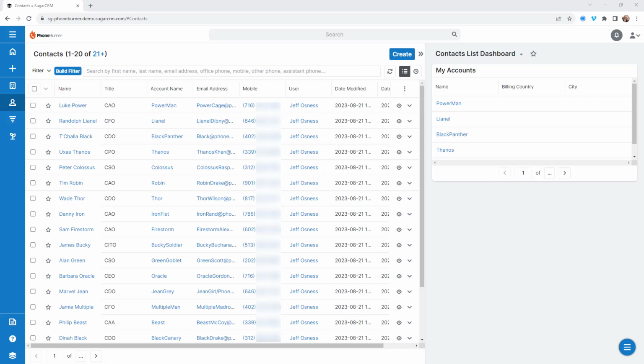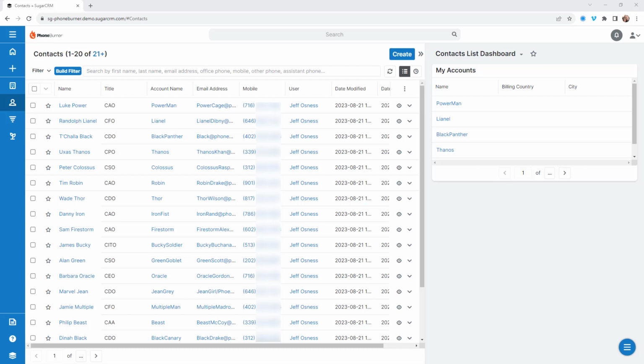If you are using the Sugar CRM to manage, organize, and follow up with your contacts or prospects, thanks to the efforts of Jeff over at Amazia, you can now launch a PhoneBurner power dialing session directly from the Sugar CRM, allowing you and your team to power through your calls at a rate of up to 80 dials an hour. And all of this is done without losing that personal touch of you being live on the line when the prospect answers the phone. So there's no pause, no delay, or no awkward silence.